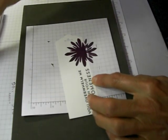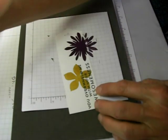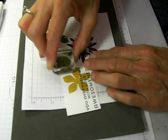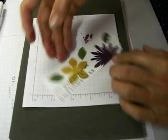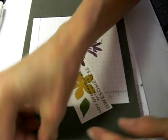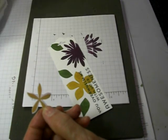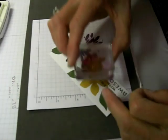Okay, then I'll go to Honey Hello. Now I'm going to go to Mossy Meadow, and we'll put some leaves in there. Okay, then the last thing I'm going to do, oh, I almost forgot to do this. We're going to put a cute little center in this.